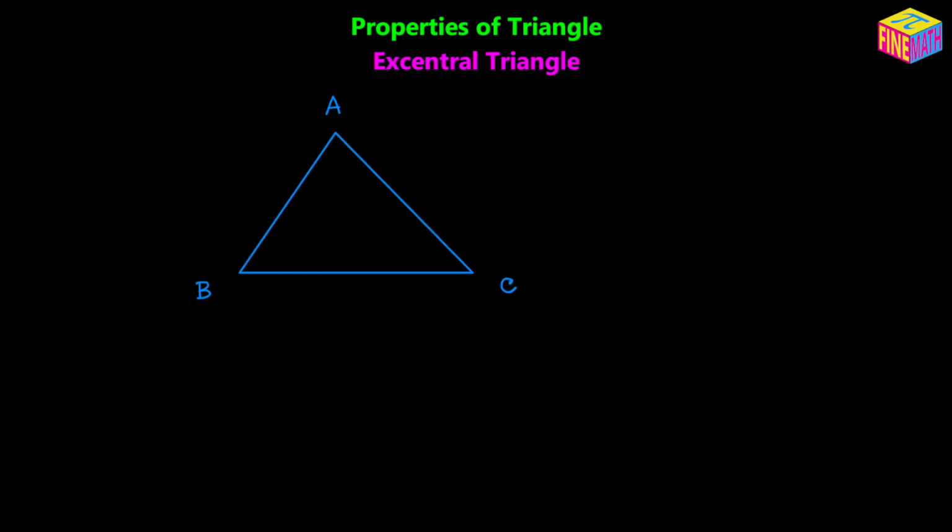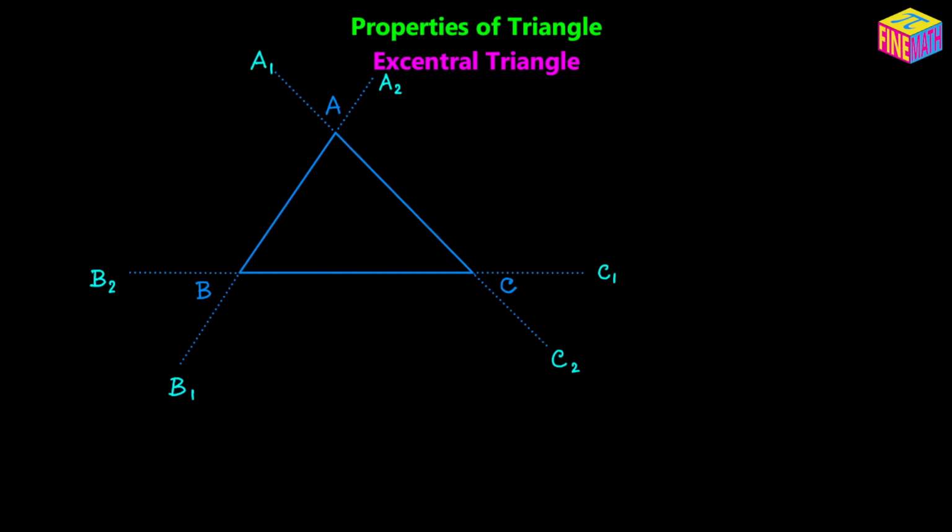Now in this video, we are again going to draw the excenters. How do we draw the excenters? Well, we have to draw the angle bisectors, which will create the incenter as well as the excenters. Now to draw the excenters, we have to extend each of the sides of the triangle. So let me first extend the sides of this triangle.